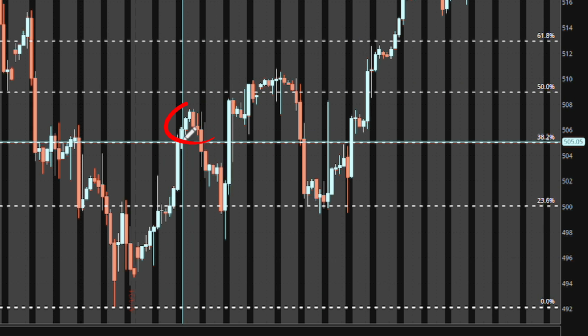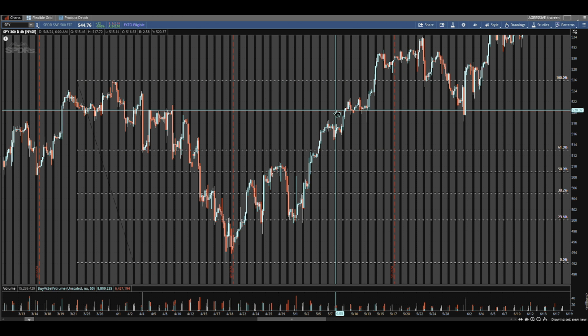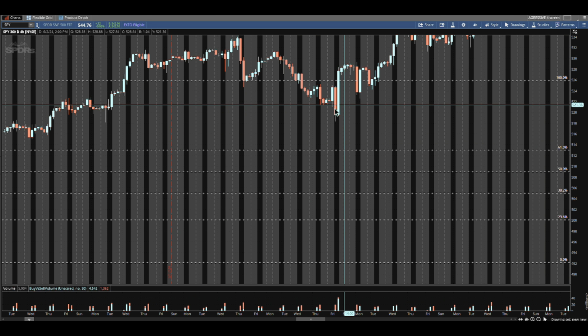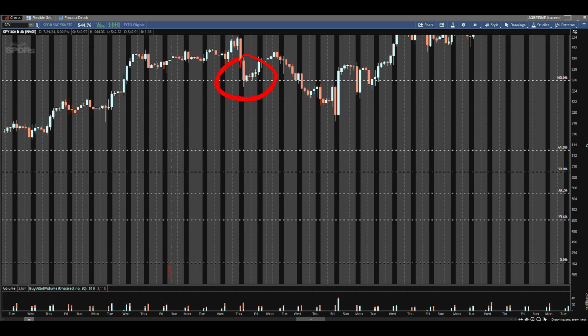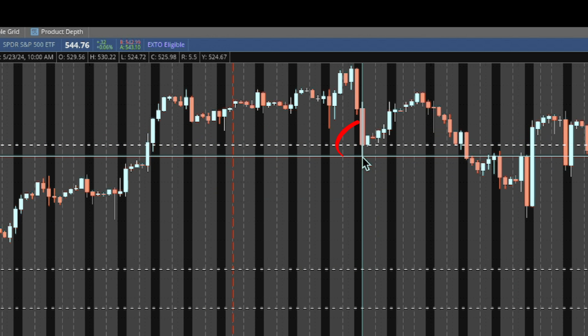And guys, just look at the reaction. Every time we hit that 23.6% fib level, which is a retracement, we end up bouncing onto the upside. Now, the cool thing is you can even use that 100% fib level as a place to take even more positions. Guys, as soon as you break that most recent all-time high, we come back to test that. And you guys can see on the Fibonacci retracement levels, if you were just to keep that level there, you could have taken calls the moment we retrace back to that general area.